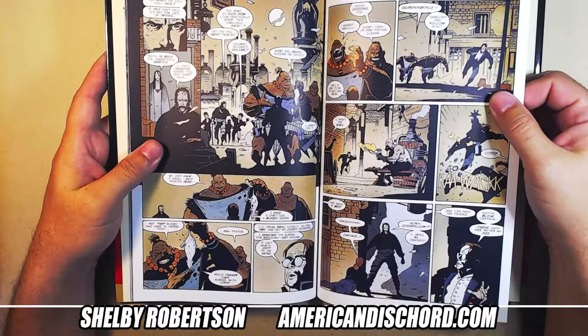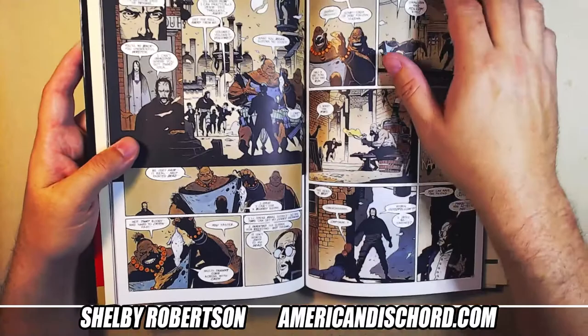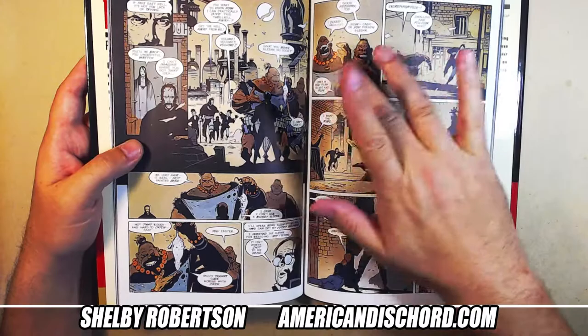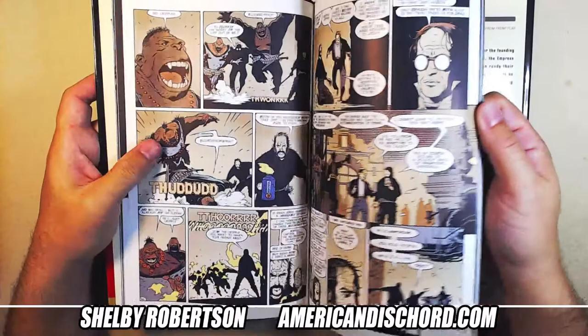And then these fadeaways, where these lines don't connect. And then here as well, they don't connect. It's almost like a gradient. It's almost like using the brick as a gradient, the way that someone might use hatching or cross-hatching to blend into white. He's done that a lot with his background elements. Repeating patterns, that's a big thing that I noticed that Mignola's done through the years and continues to do very well.